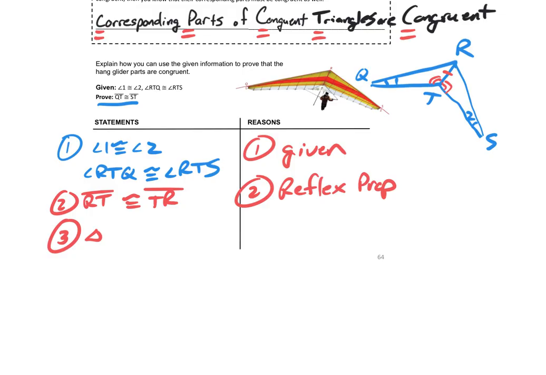So I'm going to go Q, T, R. And you can start in any order that you want to go in. I'm starting down here with Q. Q, T, R is this triangle right here. I chose to start with Q. You could have started with T or whatever letter you want to start with. Now, what letter would Q match up with on the other triangle? S, okay, because they're marked the same. So we're going to say triangle S, T matches with T, and then R matches with R. We got to make sure that we rewrite that in the same order.